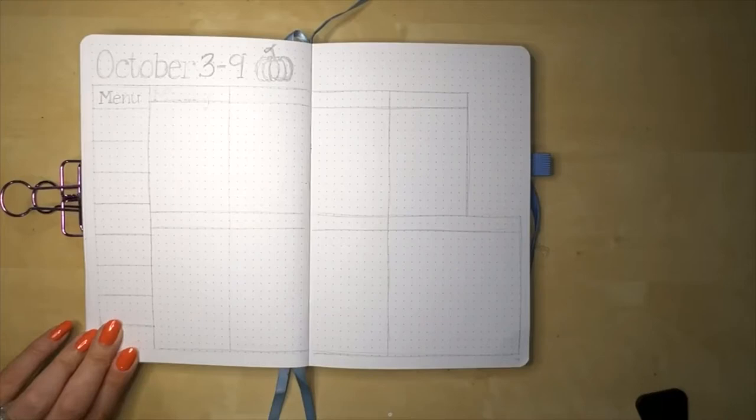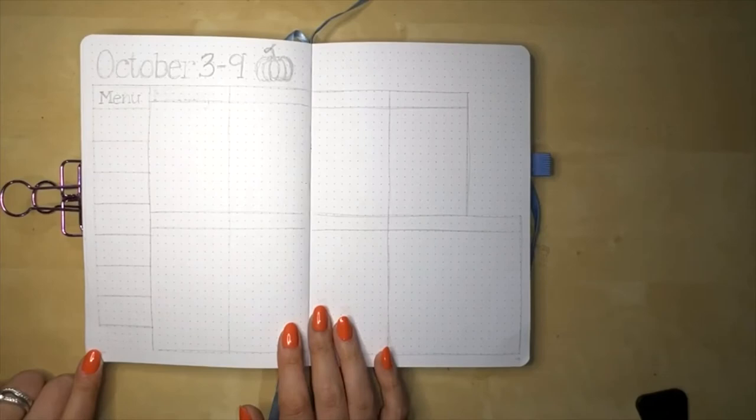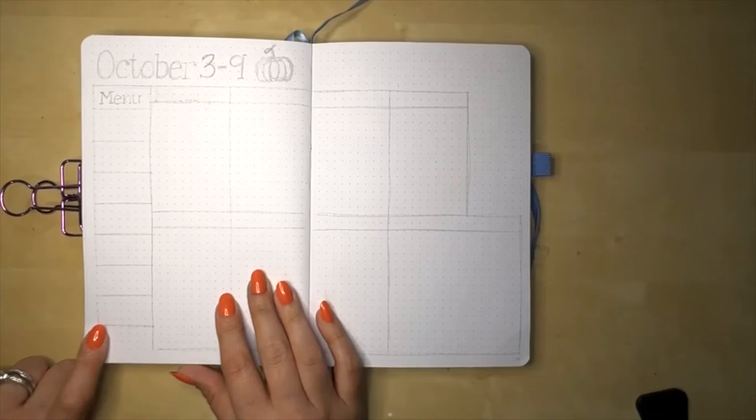And then my menu, because I do plan out my meals, and so that's just a nice little spot to put each dinner each day so that I know what I'm doing. And then I don't have the rest of the October calendars in here yet, but I will do them.